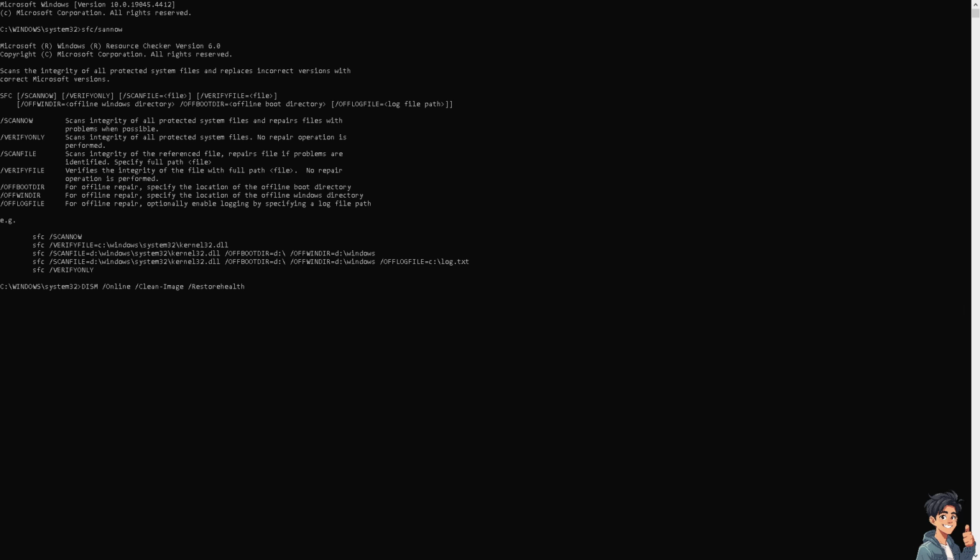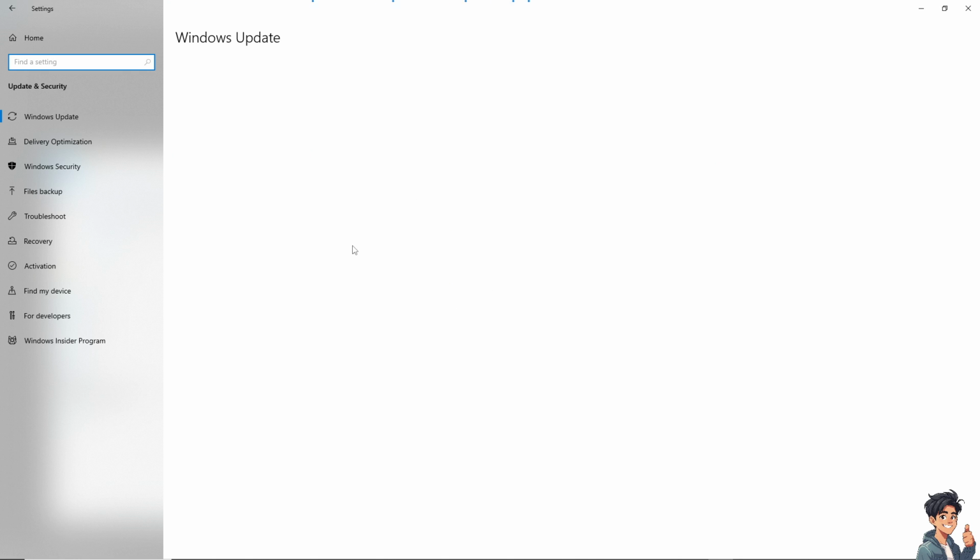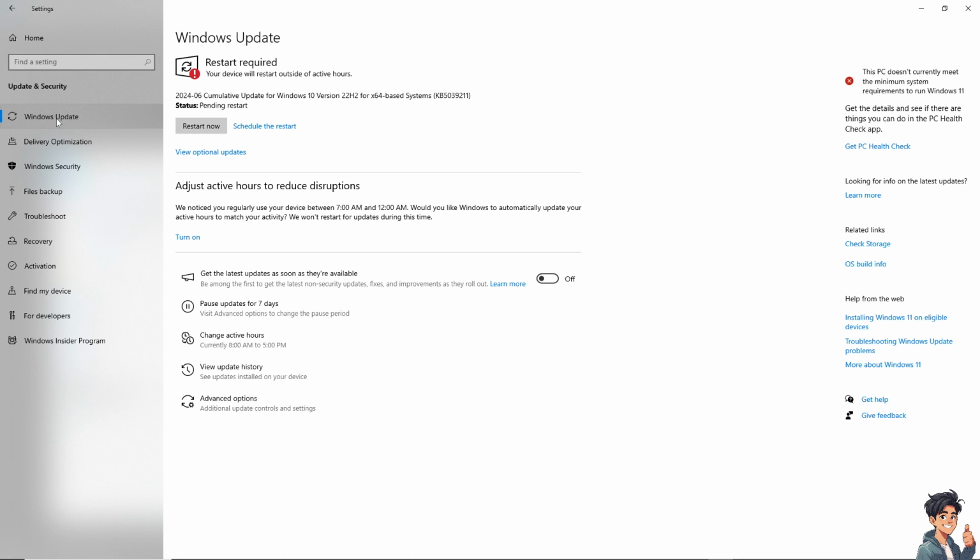After that, the next option that you can do is, you might need to check for Windows updates. For us to be able to do that, ensure that your Windows 10 is up to date with the latest updates from Microsoft. Now, here on settings, all you're gonna do is go to Update and Security, click on it, and go to Windows Update, and of course check for any updates. Click Check for updates.